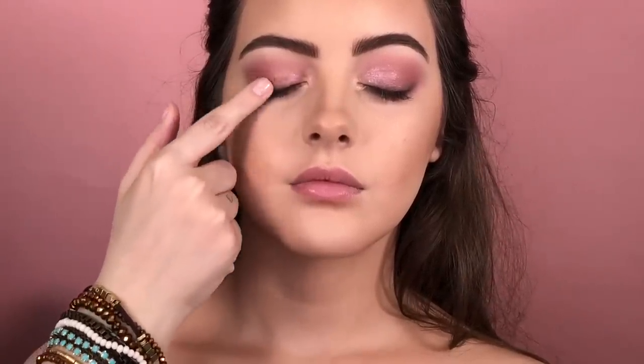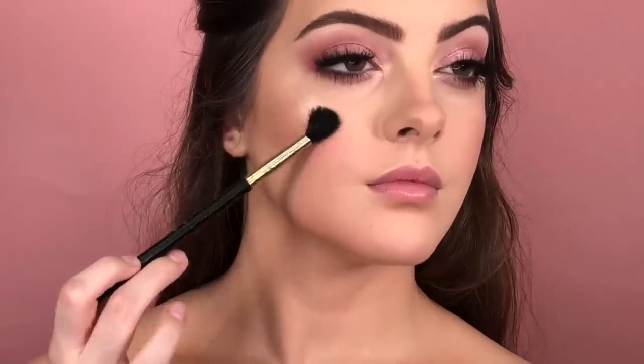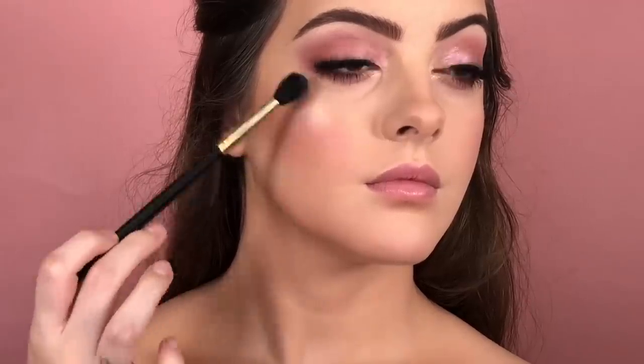To finish the eyes before I apply the fake lashes, I'm gonna apply a little bit of the shade Bubbly by Colourpop Cosmetics. Next, I'm gonna apply the blush using the blush palette by Sigma Beauty, mixing two colors — the pink and the coral shade. This palette is very pigmented, so you gotta be careful when you're using it. But don't worry, in case you made a little mistake, you can just soften it again using the Beauty Blender, and just dab it right on top of the blush area, contour, and highlighter.